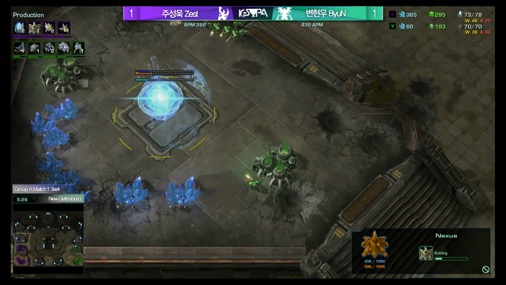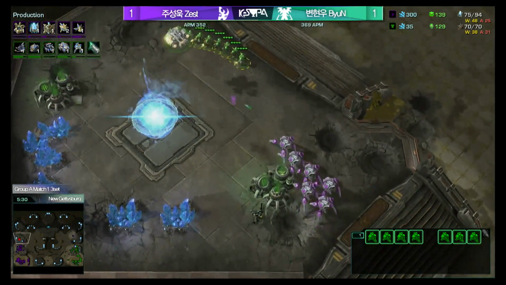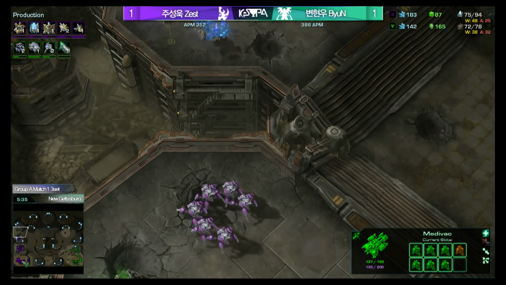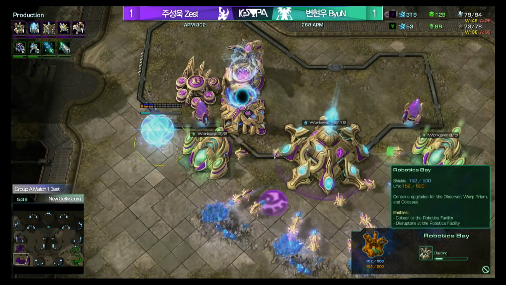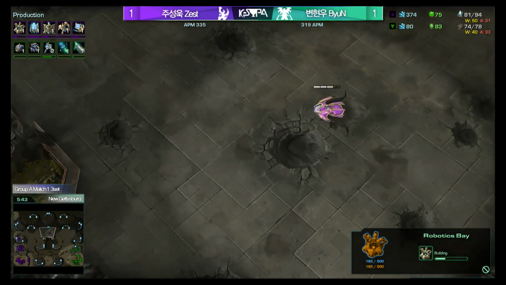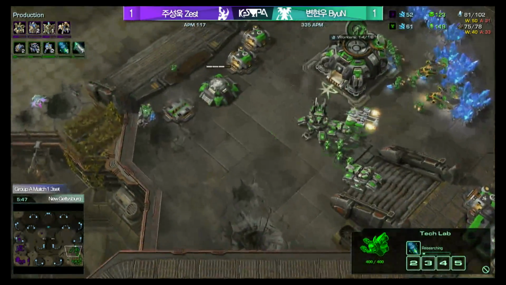You know, I feel like maybe he wanted to put on a bit of pressure with 9 Stalkers very early, but because Byun was playing so safe, he didn't really get a chance, with the tanks, with the bunker there. It's like, okay, I'm just going to back off, take a third base, and actually tech very fast up to a robotic space. So maybe some Colossi play here in this game. Yeah, it seems that way.